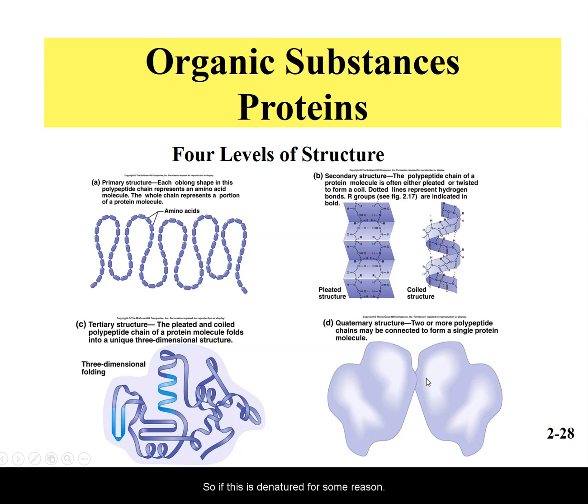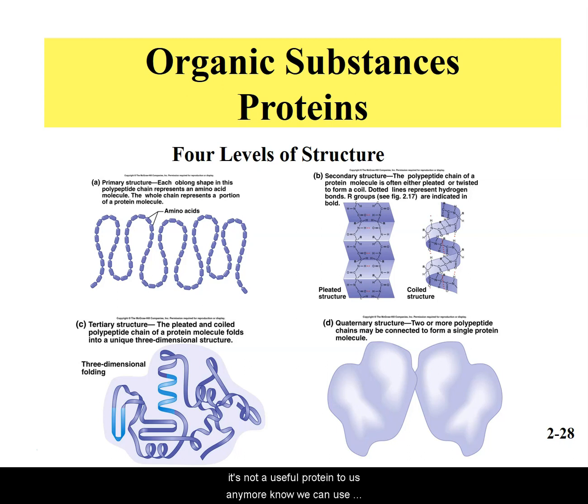So if this is denatured for some reason, what does denatured mean? And you need to remember that word. Okay, so for breakfast this morning, you cracked an egg into a frying pan and turned on the fire underneath it. When you turned on that heat, it denatured the protein in that egg, that clear white of that egg, in that raw egg. It turns white after you add heat. You are denaturing the protein of that egg.